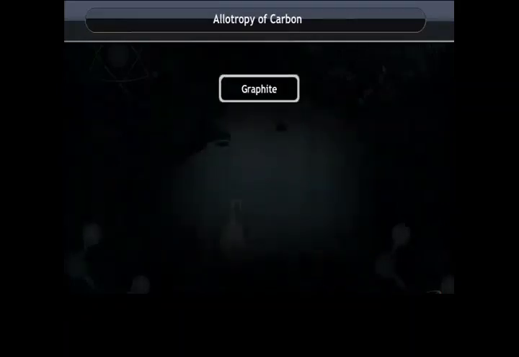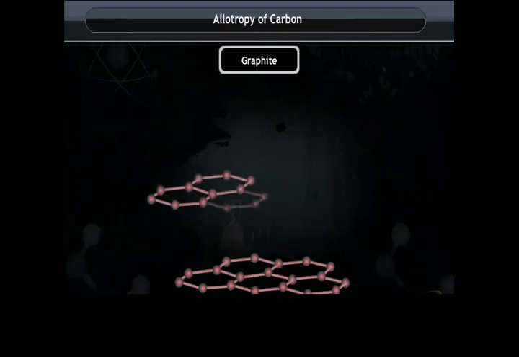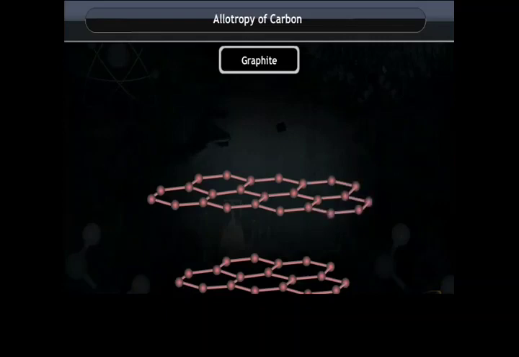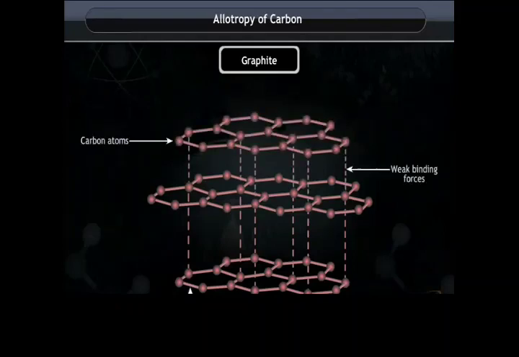Graphite. In graphite, the carbon atoms are arranged in flat parallel layers as regular hexagons. Each carbon in these layers is bonded to 3 others by covalent bonds. Graphite thus acquires some double bond character. Each layer is bonded to adjacent layers by weak van der Waals forces. This allows each layer to slide over the other easily. Due to this type of structure, graphite is soft and slippery and can act as a lubricant.